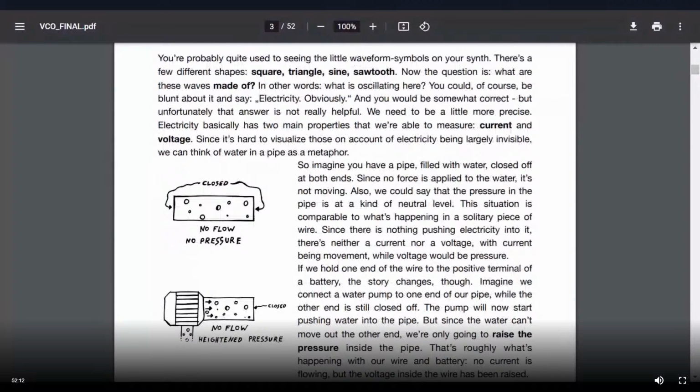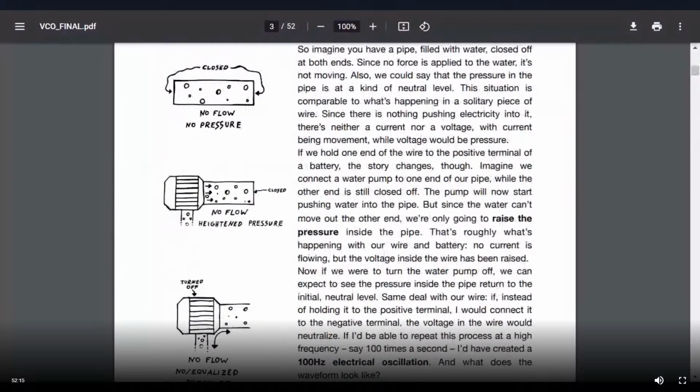So water within a pipe with closed ends is exactly the same as just a piece of wire, because there's nothing going on that's pushing electricity in it, through it, or past it. It's just sitting there in a constant state. However, if we hold a battery to one end of it, then it changes.